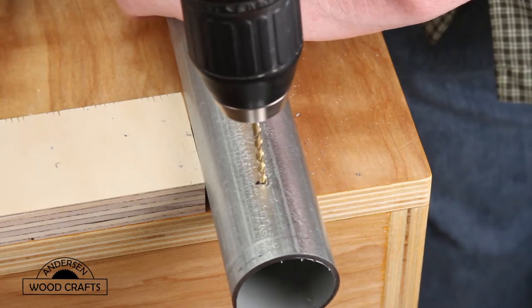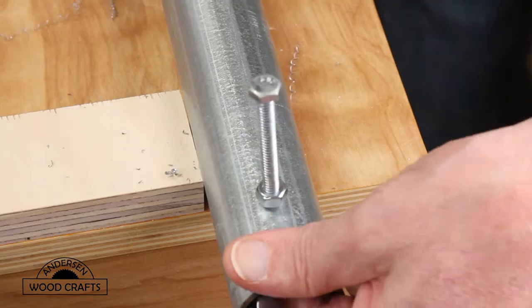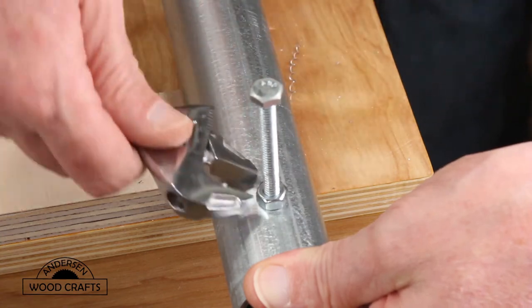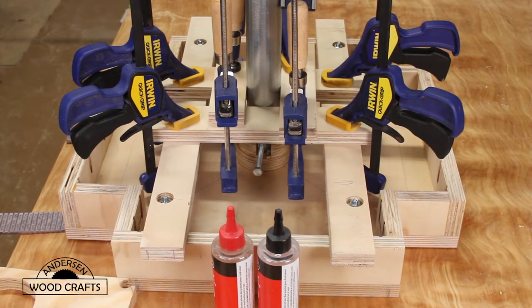For the pole, I just used a regular fence post for a chain link fence. I drilled a couple of holes in the post to put in some bolts. The purpose of these bolts is to keep the post from spinning, and once the concrete is poured in around the bolts, the post will be secure. Before I poured the concrete, I put the post in. I made a flange to put the post in, then put epoxy in it to secure it. And then I made this elaborate structure of boards to keep the post upright and plumb.